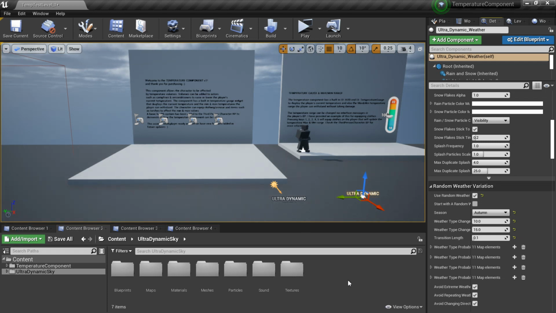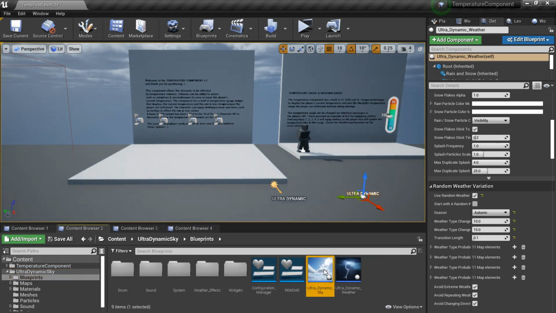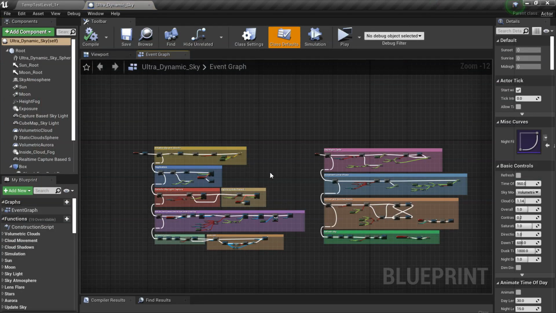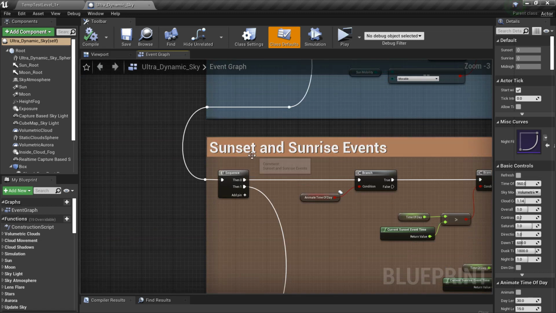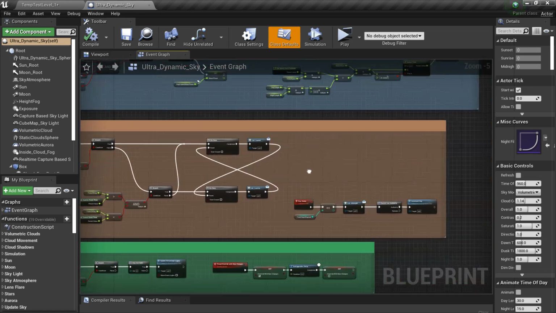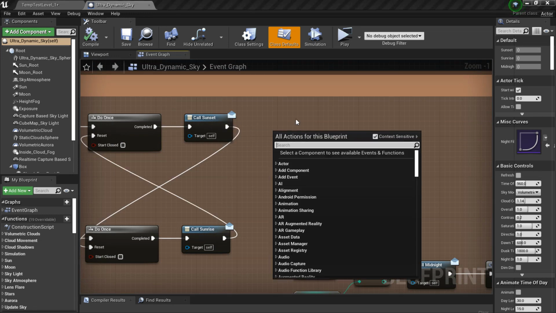So to get the temperature component working with Ultra Dynamic Sky, all we need to do is go into the blueprints. We'll start off with the sky blueprint first. And in the event graph, we want to head down to the sunset and sunrise events. And just here where we call sunset, we want to make a call here.